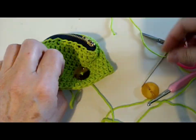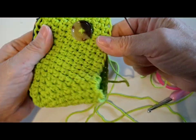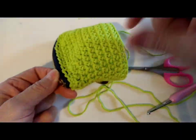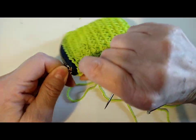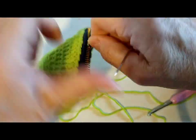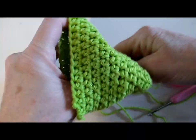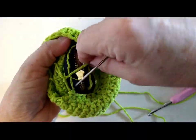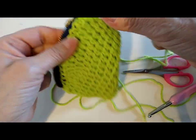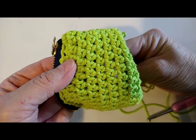So I sewed one button on one side, just to give it something extra. And I wanted to do it before I sewed the bottom. These buttons I bought in a container at the Dollar Tree — nothing expensive. Now, remember I said that yarn would get stuck in the zipper? It's stuck in the zipper. So I'm going to pull the strands out and I will be gluing those, because I don't want that to happen while I'm out and about.